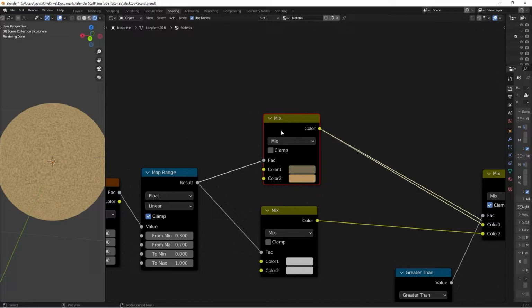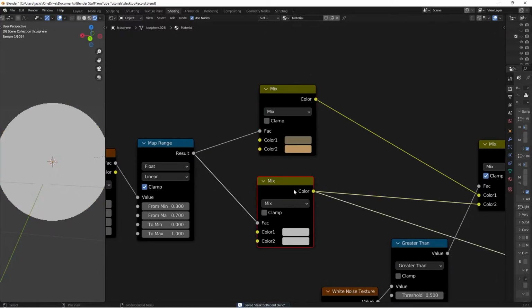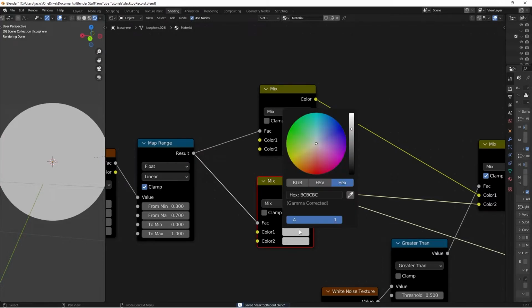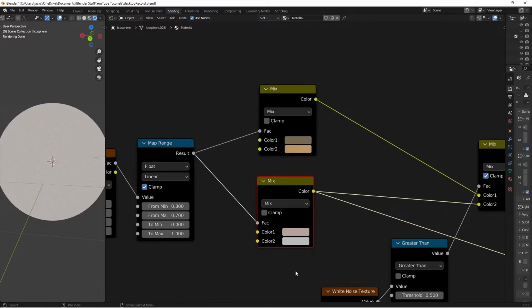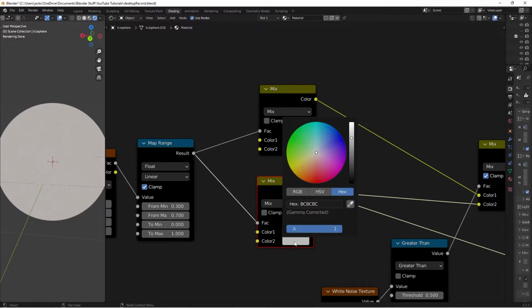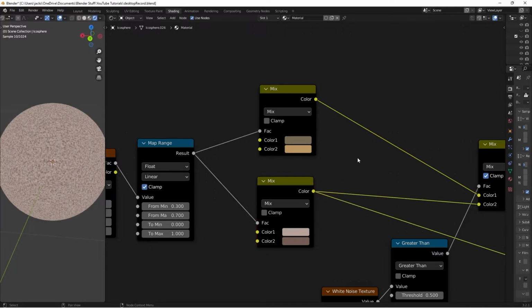Now, if we Control Shift left click to preview this, we can see that we have this sand color. So then I'll preview this next guy with Control Shift and left click. And this first one is going to be a B9A39B. Again, that is a B9A39B. Just like that. Then this color 2 is going to be a 755D54. Again, that is a 755D54. Just like that. So boom, now we have our colors.